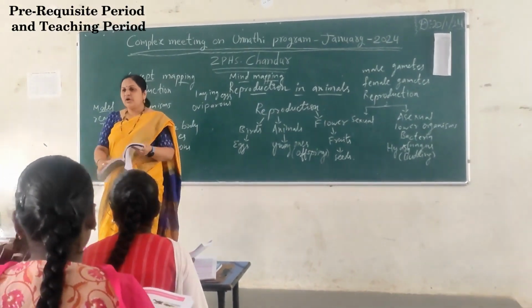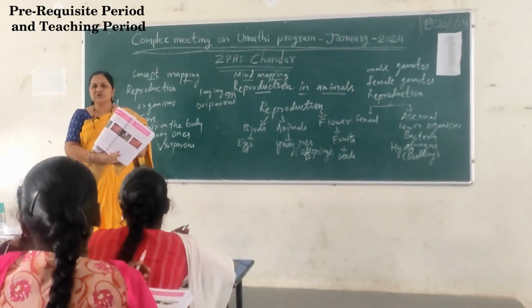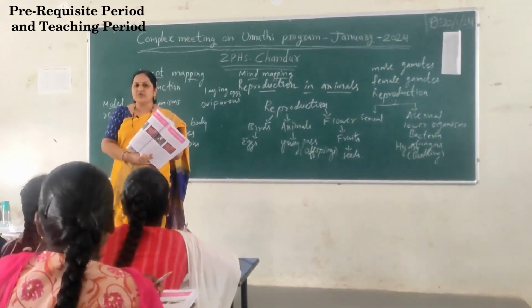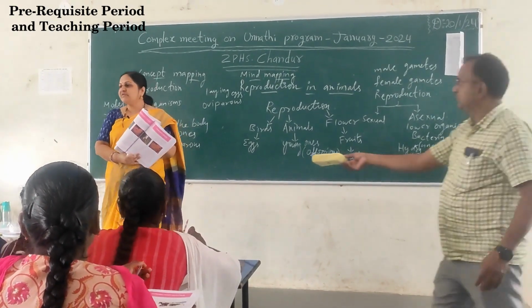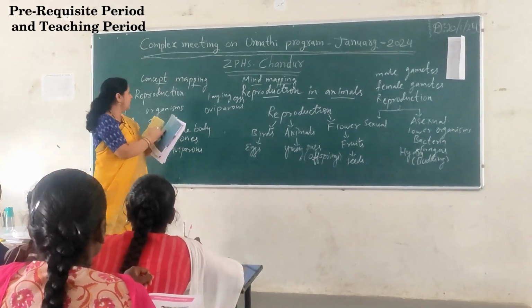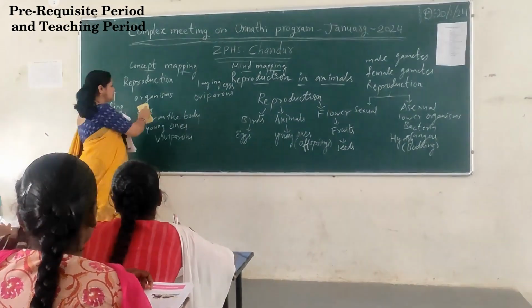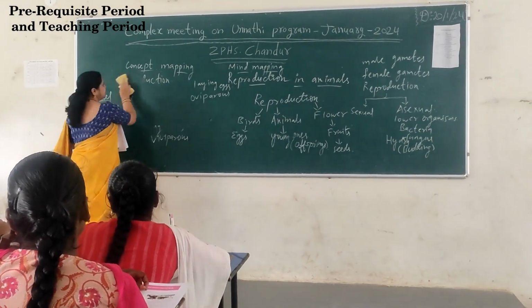Okay. So, already you have learned this one, reproduction in animals. You know the terms also. What are the different terms there? You have learned oviparous, viviparous, sexual reproduction, asexual reproduction. That is because they are not having textbooks. They bought part 2 books. So, I am going with that, sir.